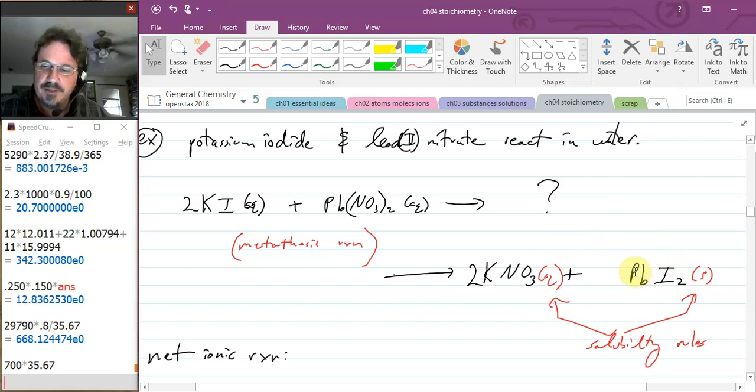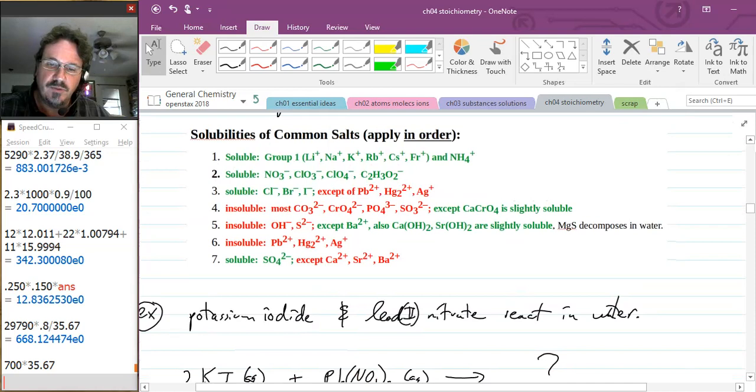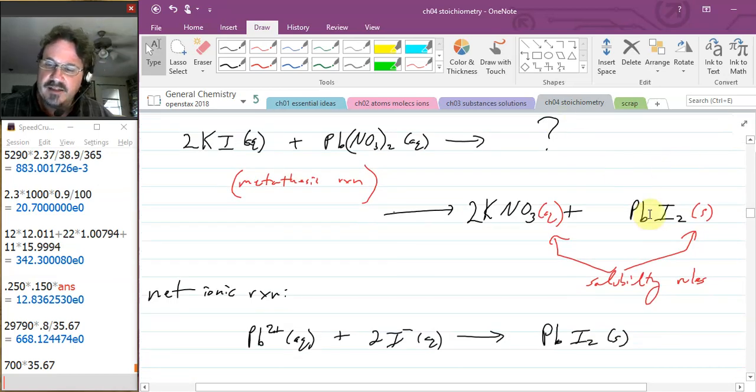Lead iodide. All right, here's a -1, but then this lead, and oh yeah, remember lead, the PMS, that's often the exception here. So I'm thinking it would have probably been soluble, except I bet the lead changed it to insoluble. Well, let's go back up and check the rules. I've got nothing that applies in number 1. Number 2, nothing applies there. Number 3, ooh, here's an iodide. Remember, I'm looking for lead 2 iodide. So here it is, and it would be soluble with the exceptions of, oh, there it is, lead 2. So it's one of the exceptions. Yeah, lead 2 iodide is not soluble. Therefore, I write an S. It's going to precipitate out of solution and fall to the bottom of my beaker.